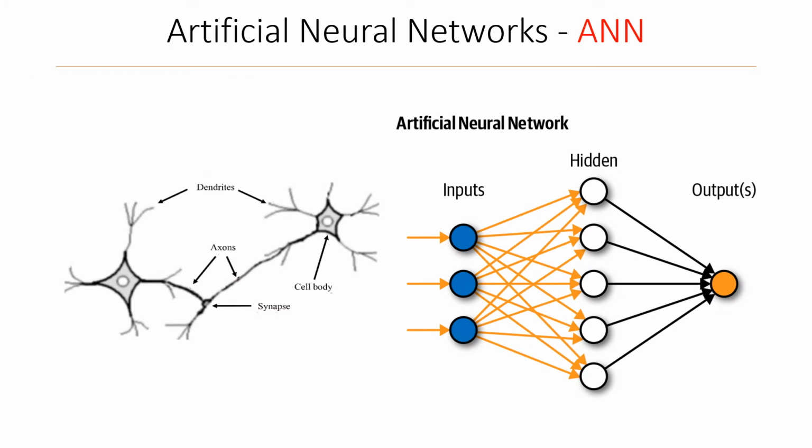This is a very simplified view of an artificial neural network, where the mathematical model we've shown before for the natural neuron and neuron connections is just mapped in software by artificial neural networks. Each of these nodes represents a neuron, and the arrows between these different nodes represent the synapse between one neuron and another. So this is a very simple artificial neural network where you have input neurons that receive stimulus, hidden layers that do the processing and the thinking, and then the output layer that produces the outcome or the decision.